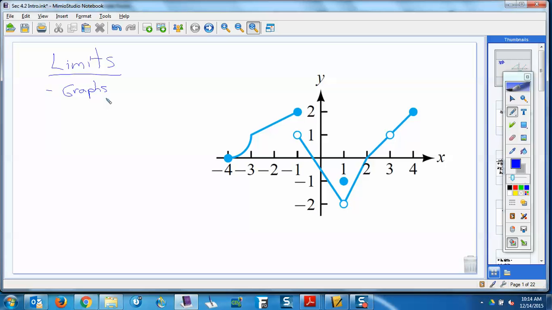Now, we're not going to probably have many questions with graphs on this part, okay? It's going to be more about the equation, okay? Because there's not much more to say when it comes to graphs on limits. But I think to help understand the concept of what's going on, it's good to think of them graphically. So where does the limit not exist on this picture? At x equals -1.